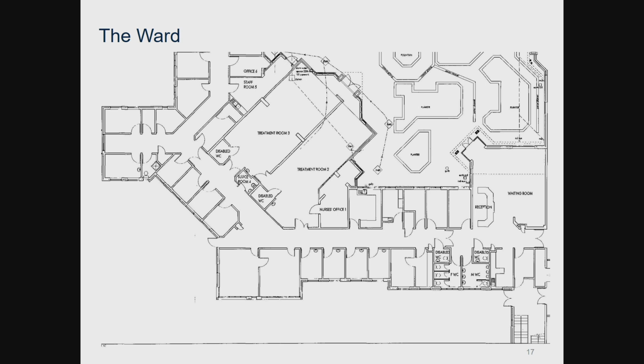So again, to put into context some of this data and what this means, this is a blueprint of the chemotherapy ward as it existed at the time. I probably can't read this, but there are 2 treatment rooms, treatment room 1 and 2. This one had 6 beds, and this one had 10 chairs in it. You can notice from that that they're fairly open. The only privacy measure within the room was that a patient could ask for a privacy curtain to be drawn, but there were no walls separating any of the patients from the other patients except for the divider between the 2 rooms. So this was important.